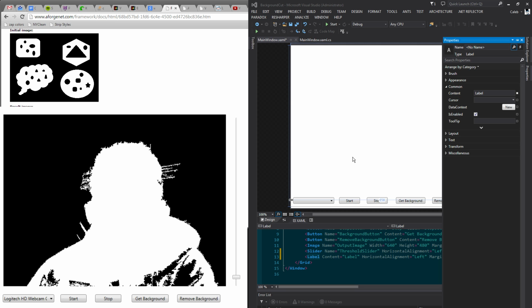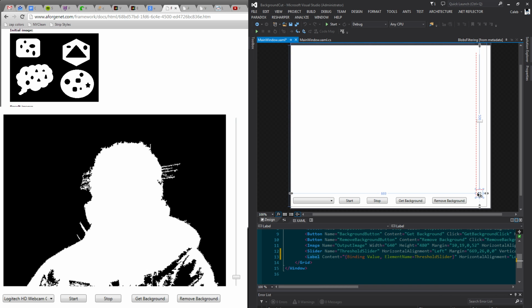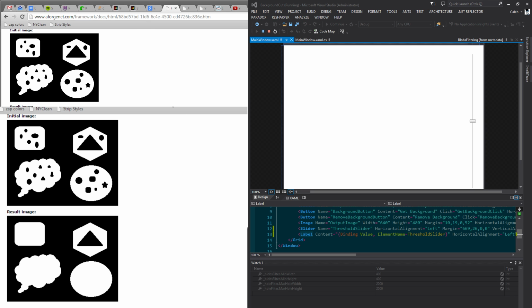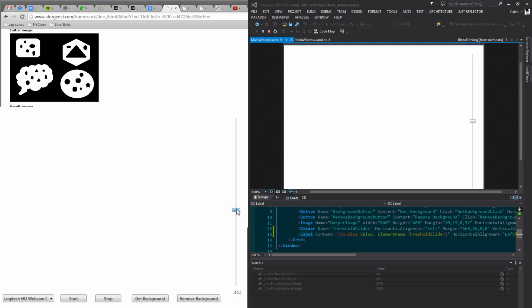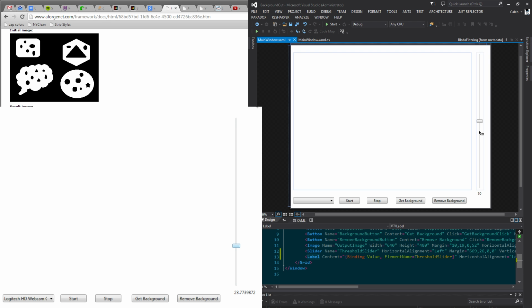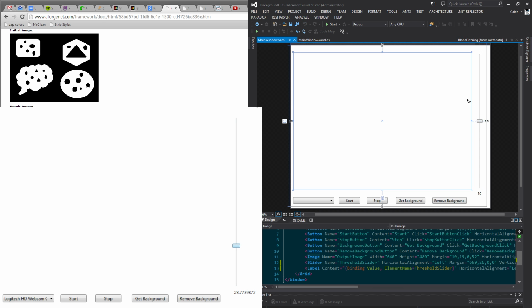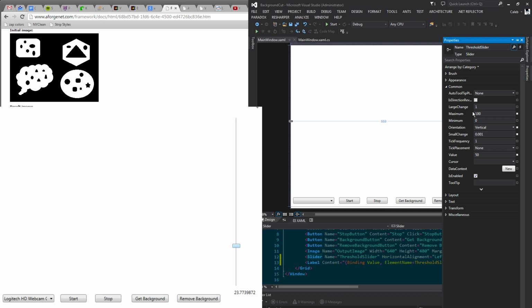Wait, there's something. Combo box, slider, value. Cool. Does that work? Hey, neat. It does work. Wow, that's pretty precise. Properties.